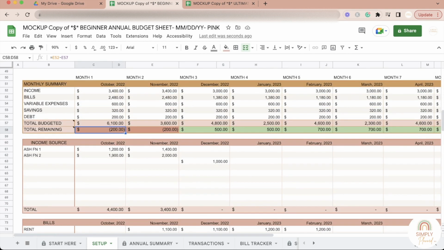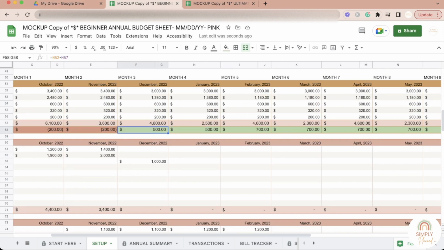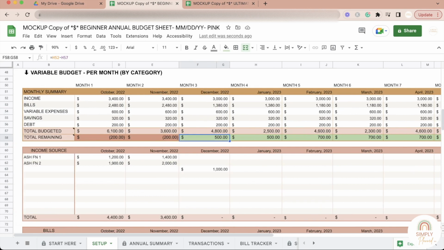So you can track over time how you're going with your budget each month, and you can get an idea of the picture, where you might have a lot of bills due in certain months, but then in the following months or the months prior, you can see that actually you're doing pretty well. So it's really good to get an overall picture of your budget.